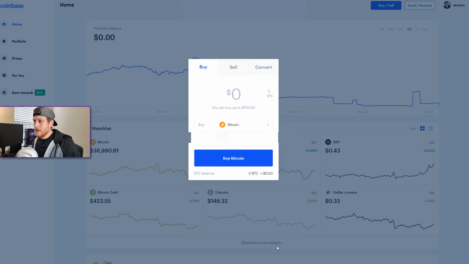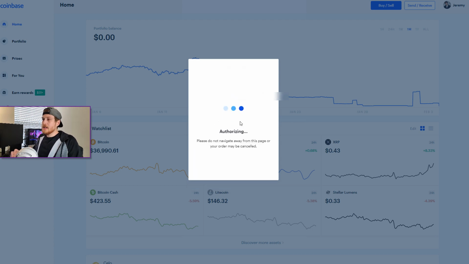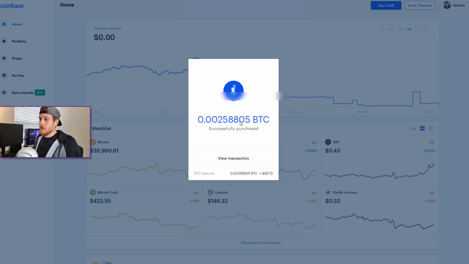We use Bitcoin for pretty much all transactions. For basically anything in the crypto world, we'll use Bitcoin to purchase something. So we are going to buy Bitcoin with our debit or credit card. As you can see here, my account is already set up and I'm going to buy $100 worth of Bitcoin. I type in 100, press preview buy, and then it will say here's how much you're going to get. There's a fee every time you buy Bitcoin with a credit or debit card, and then you press buy now. I'm going to be getting $96 for my $100, and there's a $3.84 fee. I'm going to click buy now, and what this does is it buys the Bitcoin from Coinbase and then sends it into your Coinbase account.